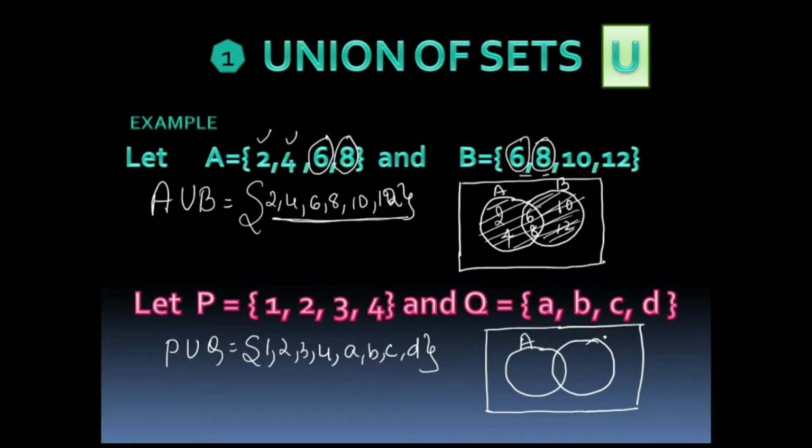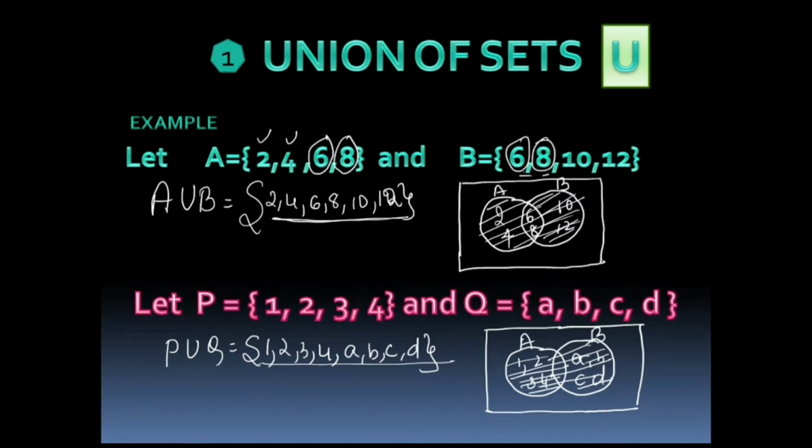B. In A and B, what is common? Nothing is common. In one, what do we have? 1, 2, 3, 4. Do we have anything here common? No. So this part let it be empty there. A, B, C, D. Now where is your answer? 1, 2, 3, 4, A, B, C, D. Where is it? In both the circles. So shading is done where the answer you find after the operation. So this is how union of sets is done.